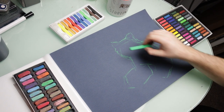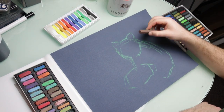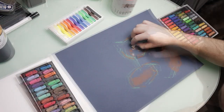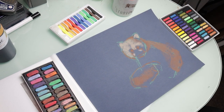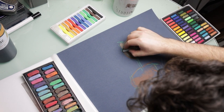To start with I wanted to sketch out just the main shapes of the panda and I'm just using a green soft pastel to do this, because I'm going to use a lot of green for the background so I wanted to use the green for the drawing. Then I just wanted to block in the main basic shapes of the red panda using some of the pastels I had available.